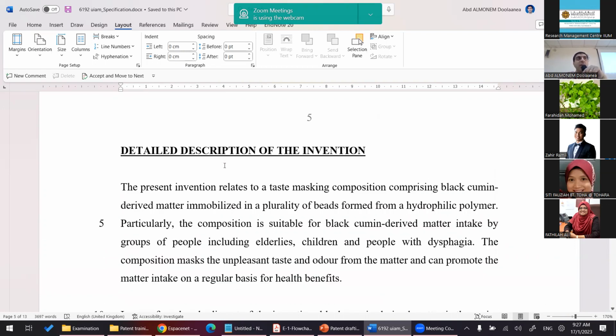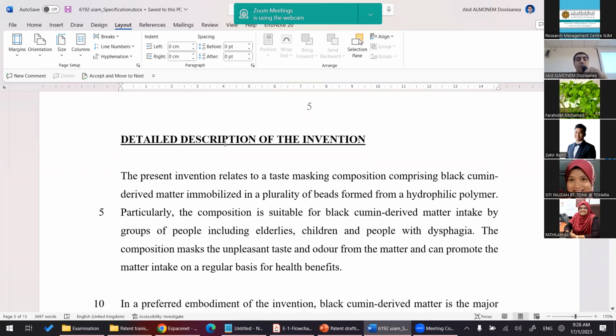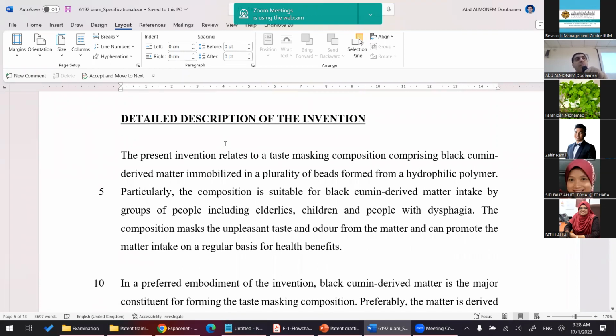So reduce the communication, because for each communication you need to wait a few weeks. For manual submission, the communication uses normal mail, or you need to go there and collect the reports. They will mail you the report as well. No, MyIPO will not email. If it's online, I'm not sure how the communication works. Online, I believe it will be in the system. But the manual one uses the mail.